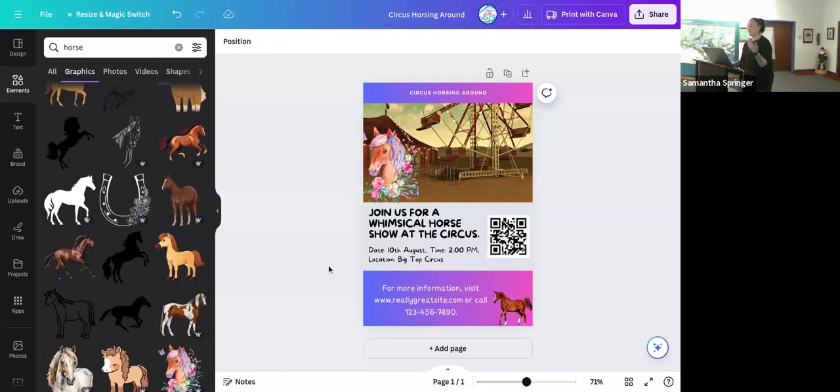So unlike some of the other programs where you mess with settings to get things done, you cannot mess this up, which is great for anyone. I mean, you could give this to anybody in your office, or you could have your kids make their own flyers, and they're not going to mess anything up. Just don't let them into your saved folders because they could mess up those if you don't have them saved.